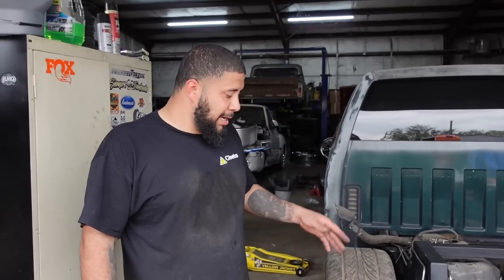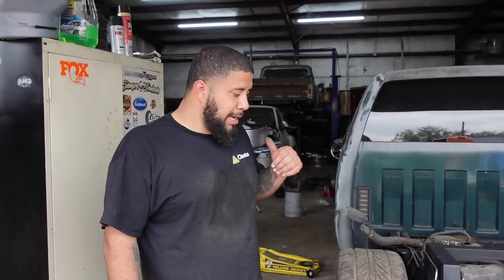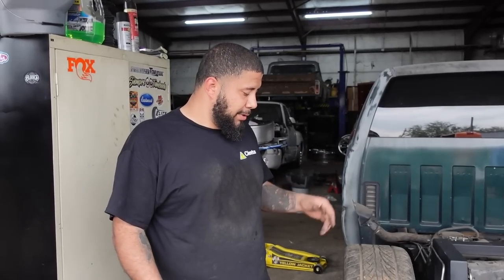As y'all know, the truck is running a KP Components 6-link with Ridetech shocks all the way around. And what we're going to do right now, basically, we're going to switch the bags, all new fittings, lines, compressors, wiring, pack 80, pressure switch, the whole nine yards.